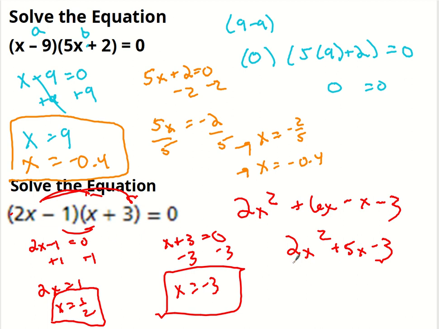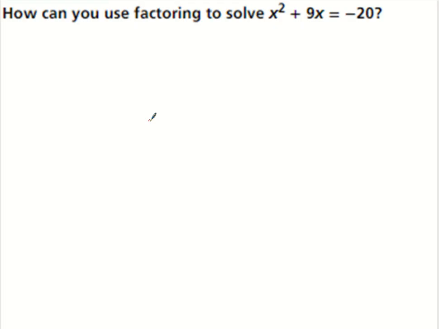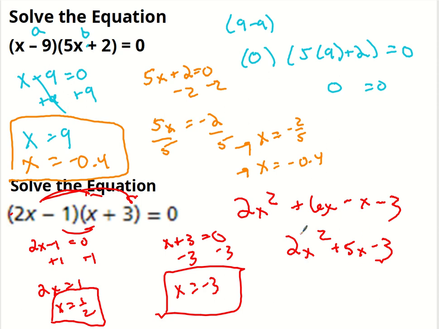So before, we would have had to graph this and then find out what the intercepts, the x-intercepts, are, what the zeros of the function are. Now this is one way to solve it if we were to write it in this form. And that's where factoring comes into play. When we factor, we can factor a quadratic function to go from here to here, and then we can solve the equation that way.